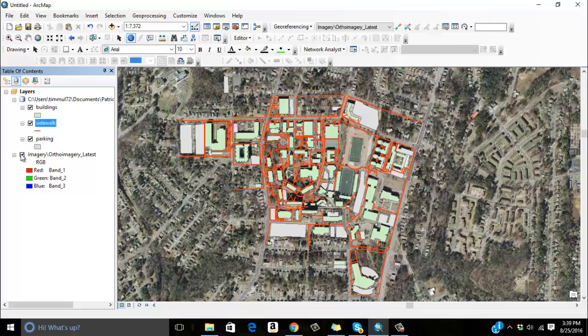The last thing I want to stress is that these data, these areas, and these lengths are only going to be as good as the data on which they're based. Okay, so if I zoom into a parking lot right here, and you haven't digitized it correctly, or you digitized it at a poor scale, then the calculation for those acres or square feet or whatever you calculated for is also going to be off. Okay, so we use the term garbage in, garbage out.